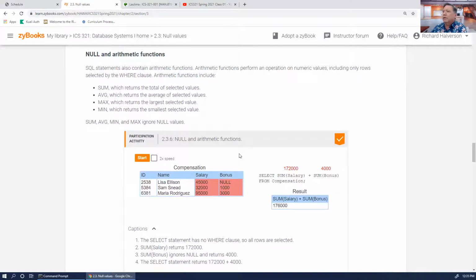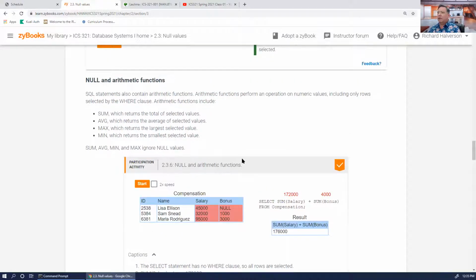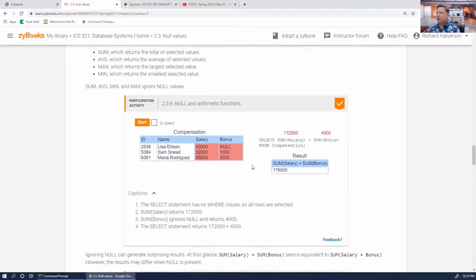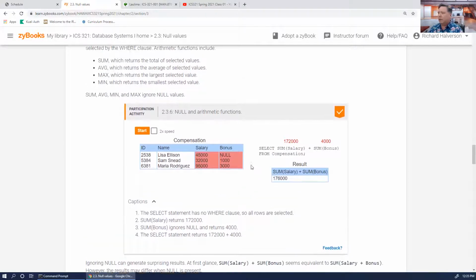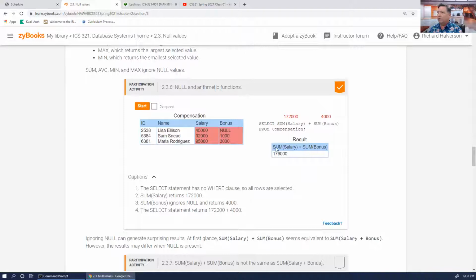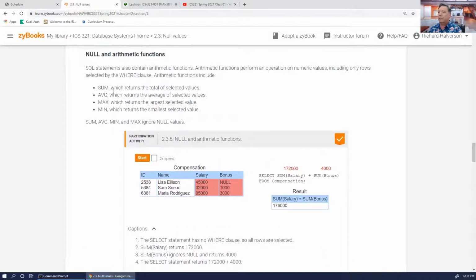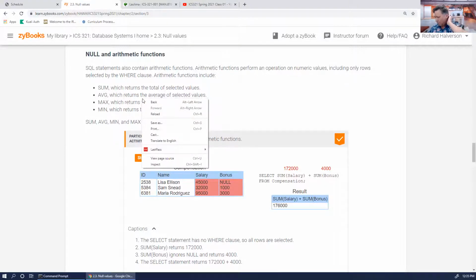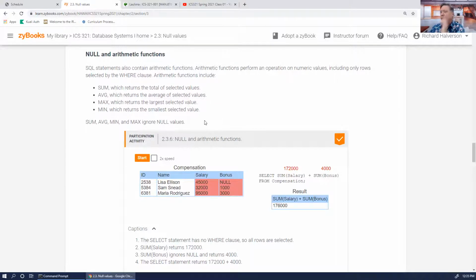All right, so here are some cases where you can use null where it doesn't cause a problem. If you're using the sum operators, the group type operators, then they are kind of protected against having nulls in there.